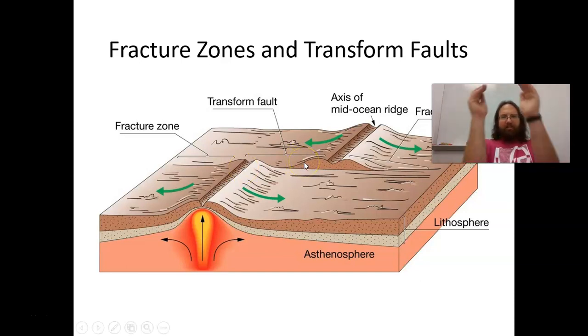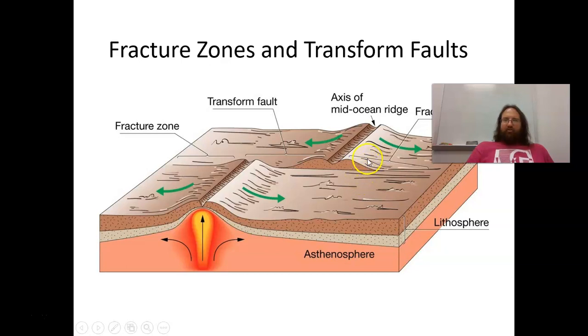But these are sort of accommodating the fact that because Earth is a sphere, any motion on it is a rotation. And so when you have a rotational motion, you don't really get the scissors-like spreading at mid-ocean ridges, you get spreading like this. Instead of one segment spreading a little faster, one segment spreading a little slower, this transform can accommodate the difference in spreading rate between these. And so while people generally see two offset features like this and think, oh, this feature is moving this way, the reality is if you stand here, this would be a left lateral fault in this particular case.